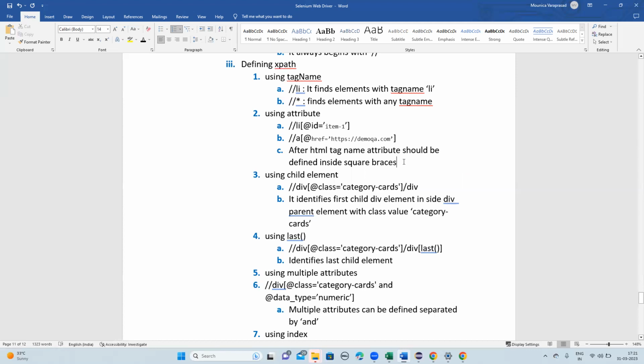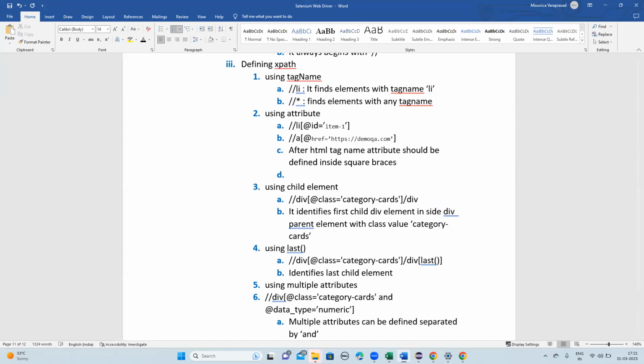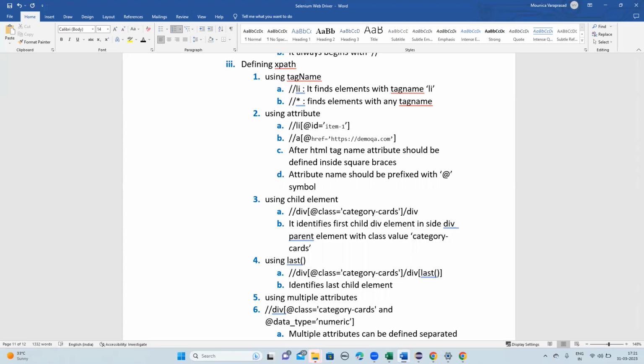That point should also be added here: attribute name should be prefixed with the at the rate of symbol. Before the attribute name, the at the rate of symbol should be added in the XPath.